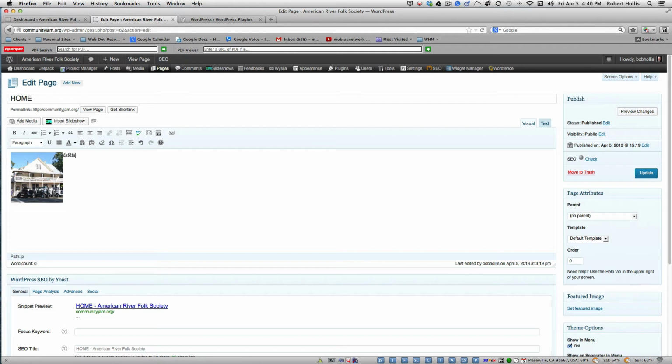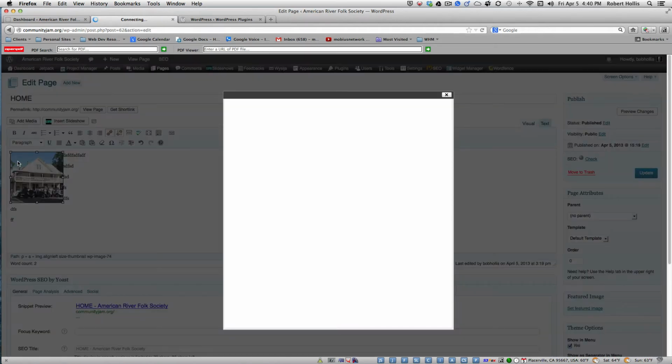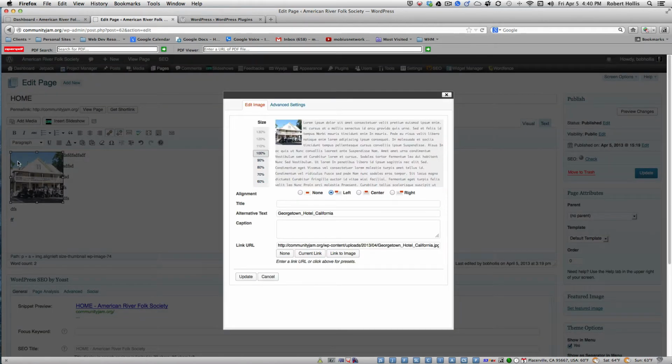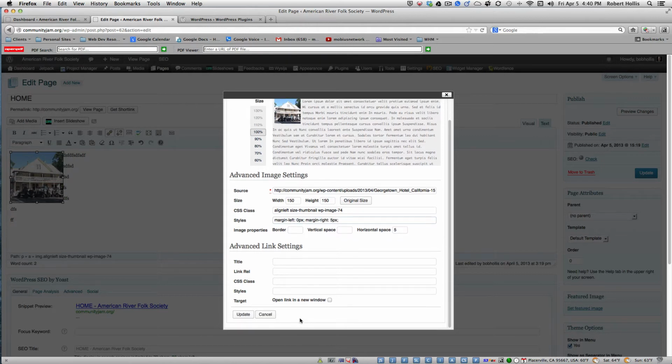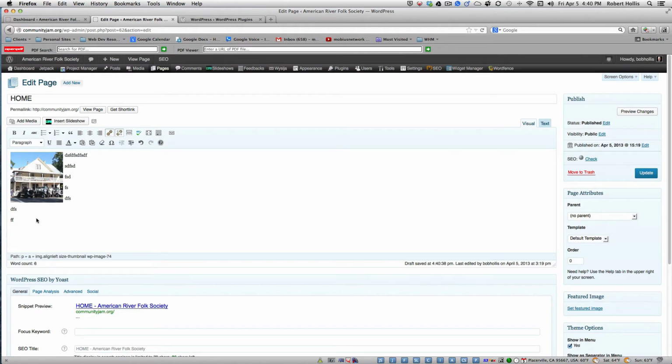Now I can type any text I like, and that would wrap. But I probably really want to have more of a margin there on that text. So I can click that image to edit and go to Advanced Settings and add some horizontal space. I'm just going to add 5 pixels there. And you can see it added it on the left and right. I'd probably only want it on the right in this case, so I'm just going to manually edit that 5 out and make it a 0. And then don't forget to save your update. There are more things you can do in here, like adding different links for it to go to. Now you can see that added some space.